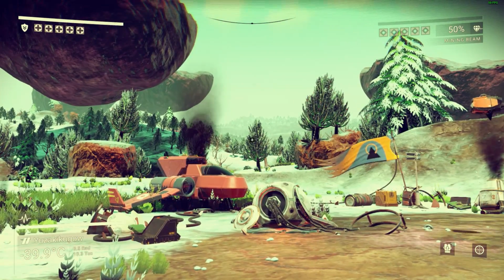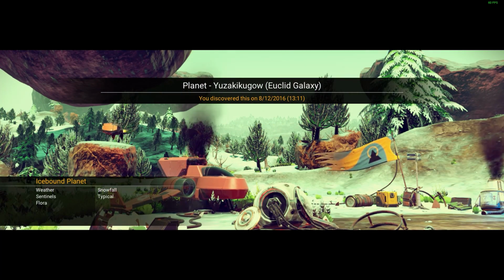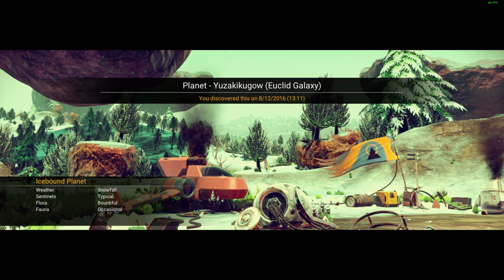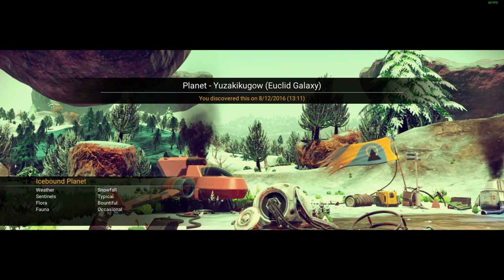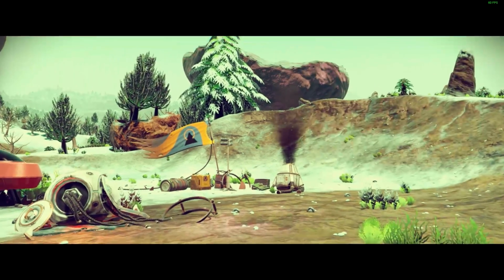Alright, guys. Well, as you can see, we are stranded on a planet with a broken ship. That's a sentry. And the weather is snowfall. Typical, bountiful flora and occasional fauna. So we got a lot of trees and occasional other creatures.